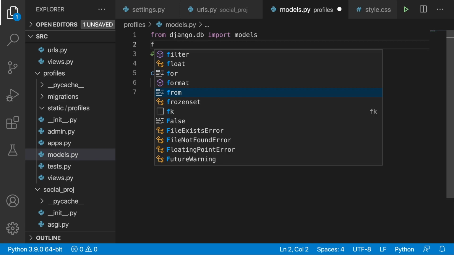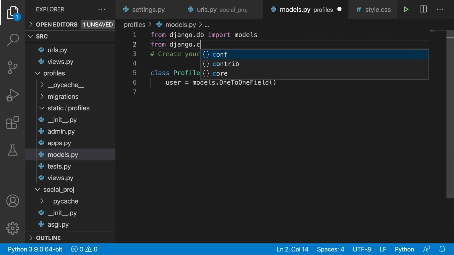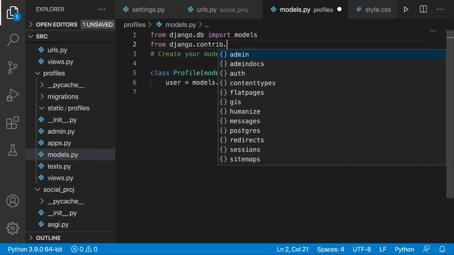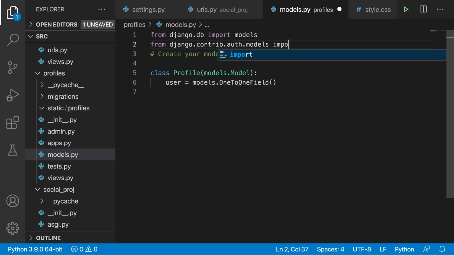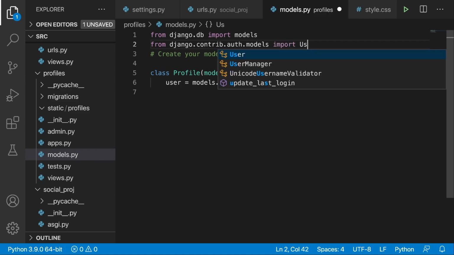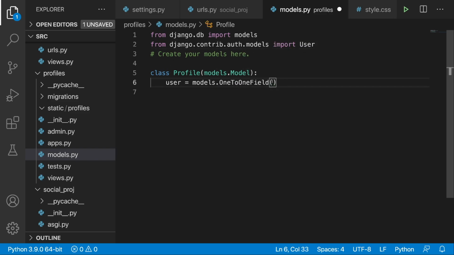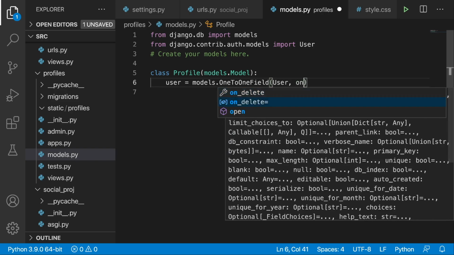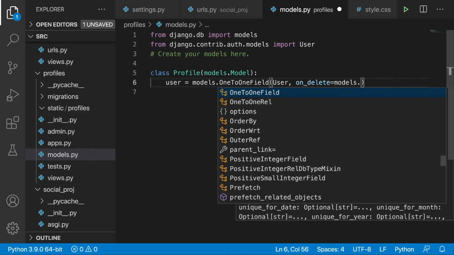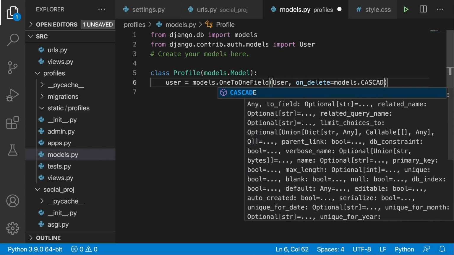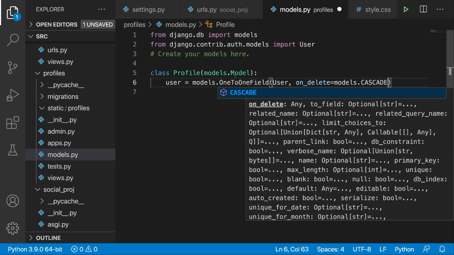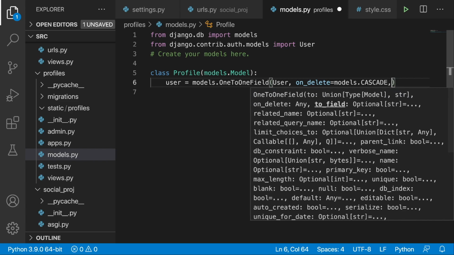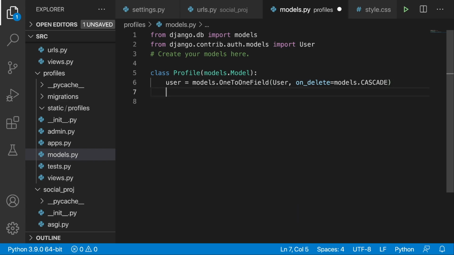So from django.contrib.auth.models, we want to import the User model. All right, so let's put it inside, and let's specify that on delete, we want to have models.CASCADE. Okay, so whenever the user gets deleted, the profile will be deleted as well. And yeah, that is it basically. So we have our user defined.